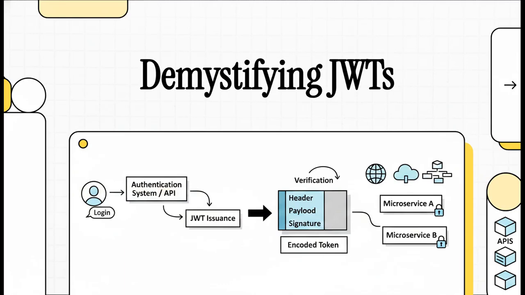All right, if you're a developer, you've almost certainly bumped into the challenge of authentication. And in today's world of complex apps, APIs, and microservices, there's one piece of tech that shows up everywhere, the JSON Web Token, or JWT. So today, we're going to pull back the curtain on these things. We'll demystify what they are, how they really work, and why getting a good handle on them is absolutely a core skill for any developer.